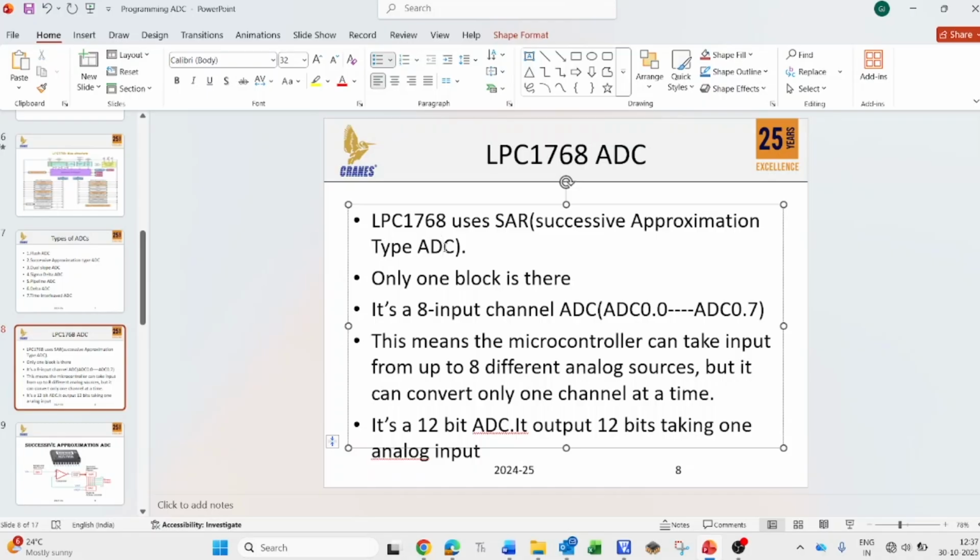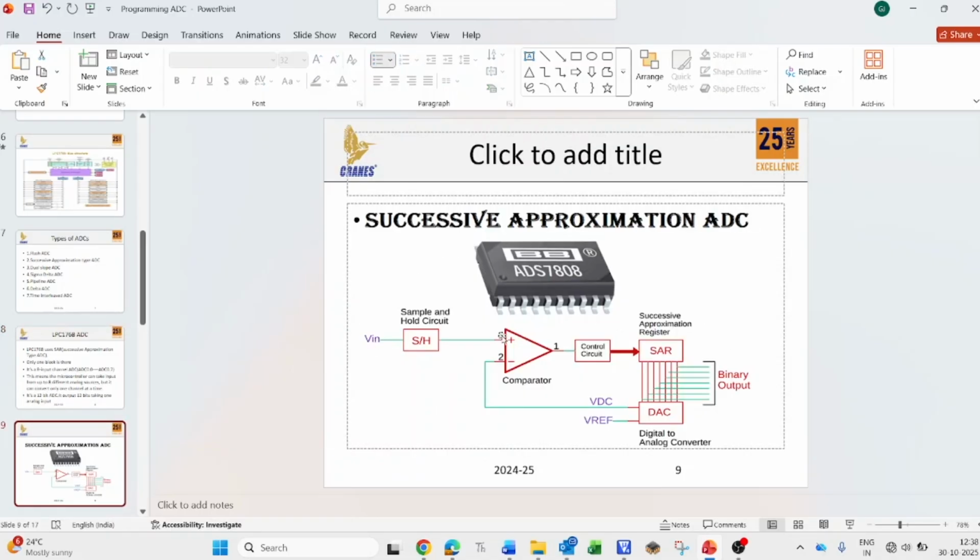So let's understand what this successive approximation type ADC is before we go further to understand the programming of the ADC. You can see the block diagram of the successive approximation type ADC, where the input signal you are giving is analog.